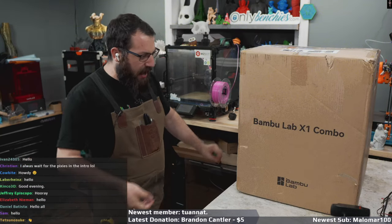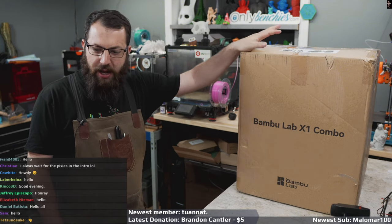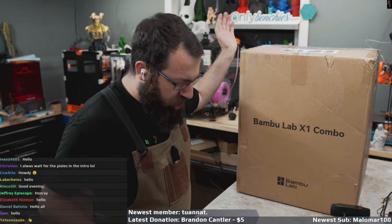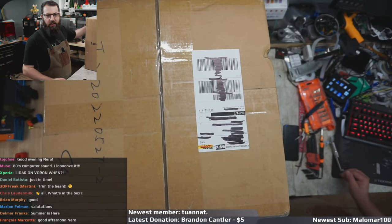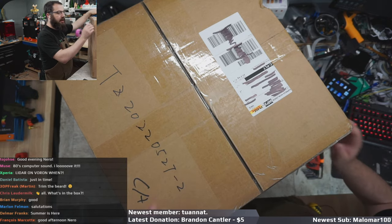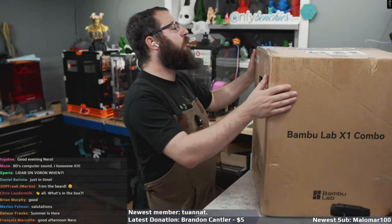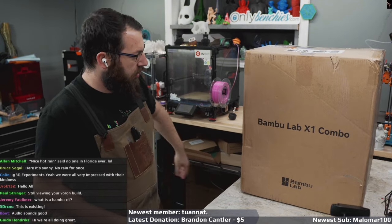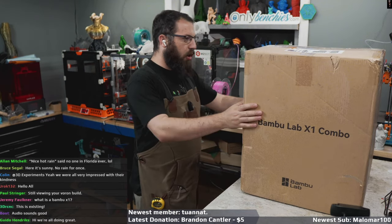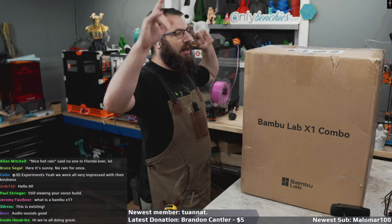Yes, it's that time. We are unboxing the Bambu Lab Carbon, and I saw a little bit in the pre-stream chat. Some people were questioning if this was unopened. Like, why is he lifting up an empty box? This box ain't empty. It's 24 kilograms of printer. Well, 23 point something, but it's unopened. I haven't unboxed this at all. We are going into this somewhat blind.